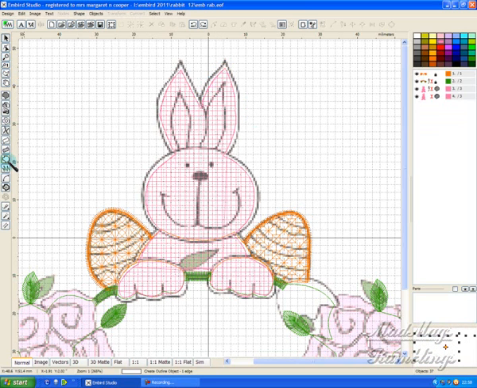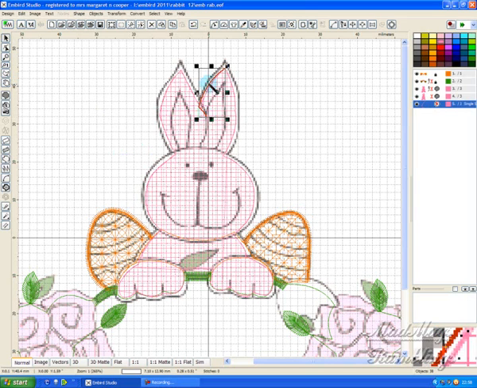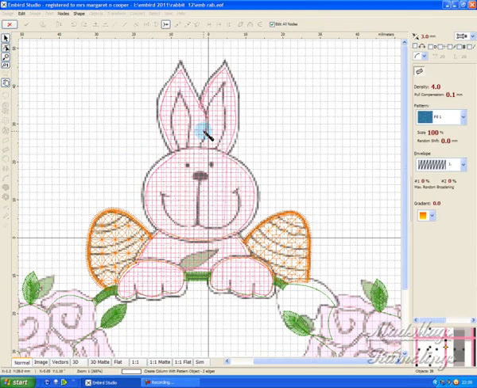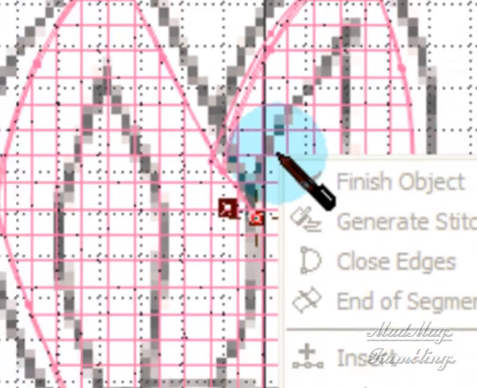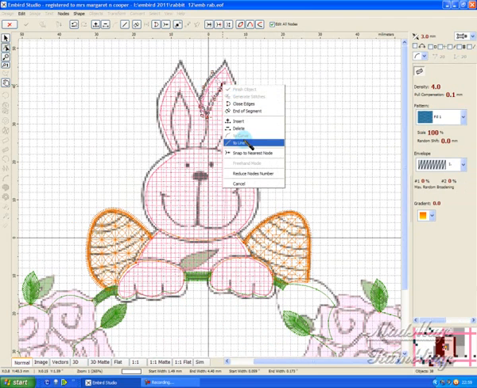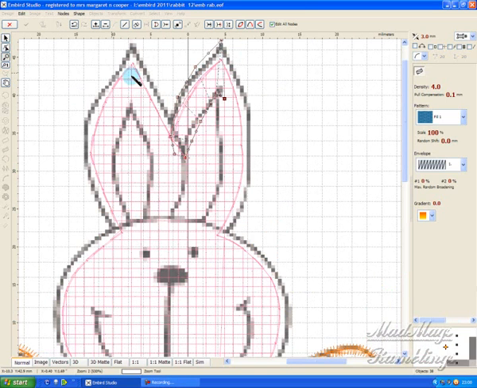So I'll tell that stop, and go and pick up my run line tool, click my numeral 3 key, that's the first node, put that around there, end this where I want, I'm going to put it down here, that's it, and tell that generate stitches. Now I'm going to pick up that column fill tool, press my numeral 3 key, there's my first node, I put my second node on, my third, oops, clicked the wrong side, my fourth, and just as we did the leaf, come up the side of this ear, click into that inside one, tell it to line, up here, another one here, no, it's not going to let me do that, click on that one, I'm not at a high enough magnification, so just a second, there we go.